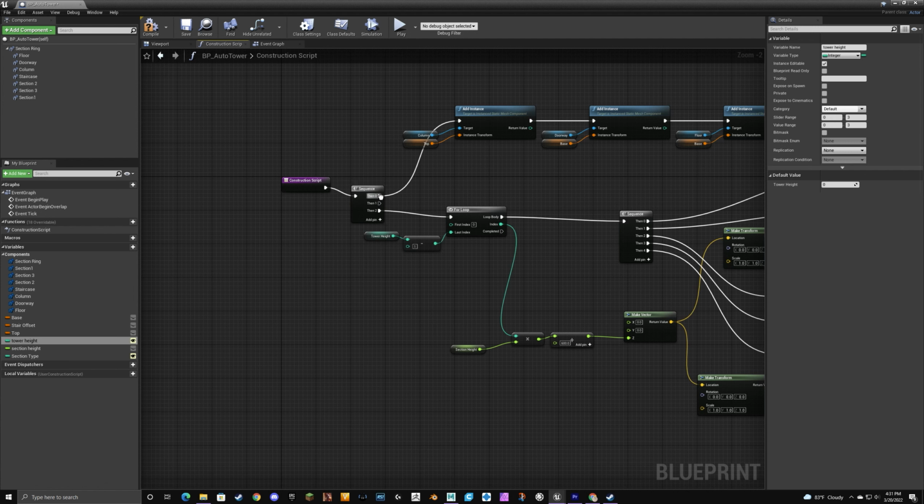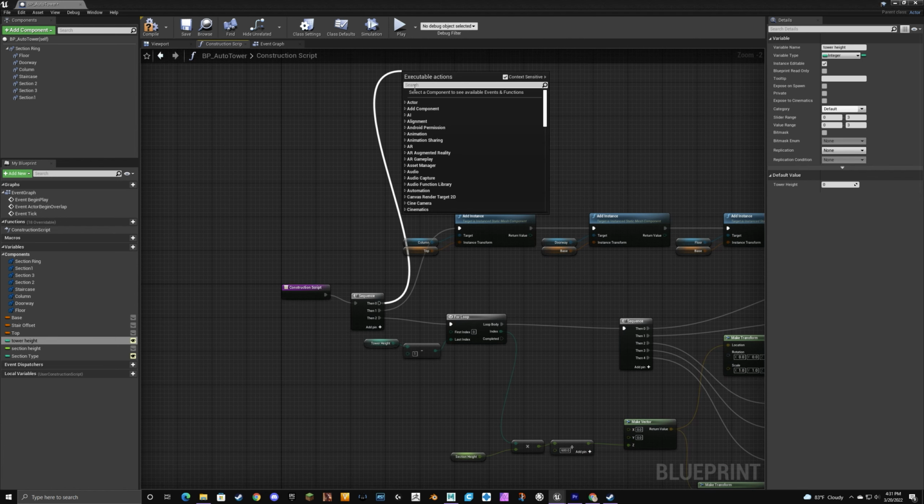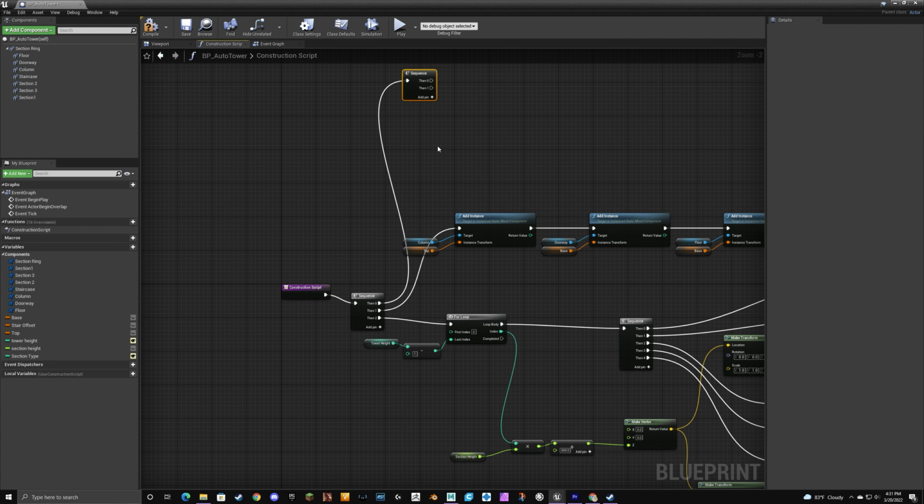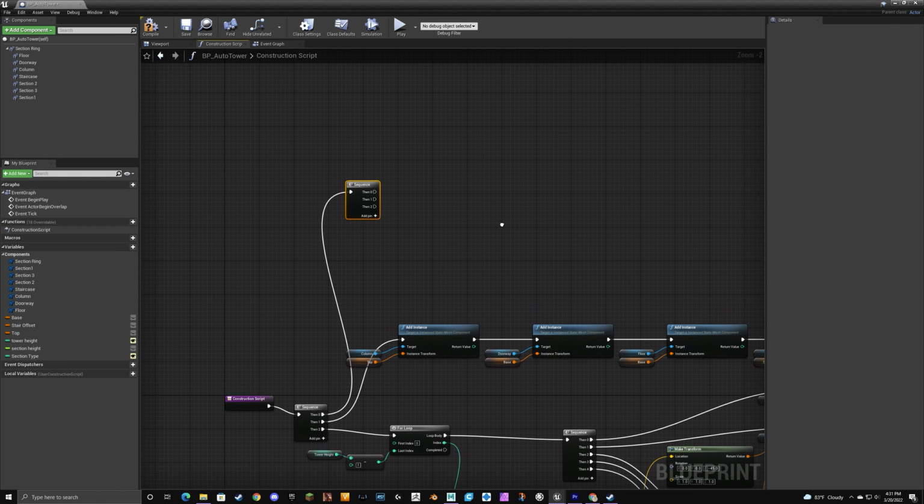I'm just going to quickly reorganize these, going to do that there. Drag out the first one and add another sequence here. Okay, we're going to make sure that one has 3 pins because again we're having 3 different selections to choose from. Okay, let's compile and save that real quick before anything else.